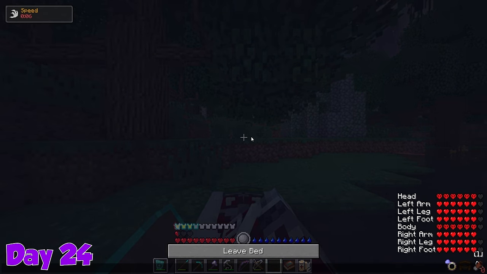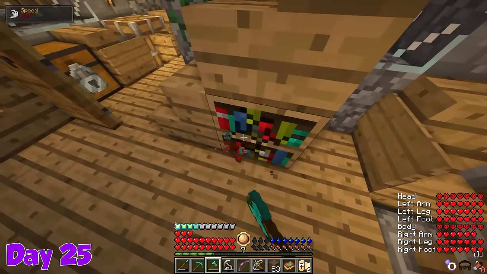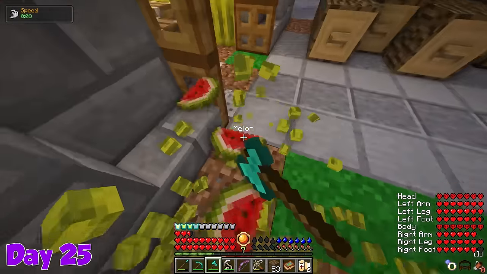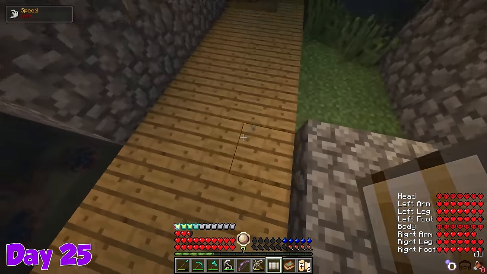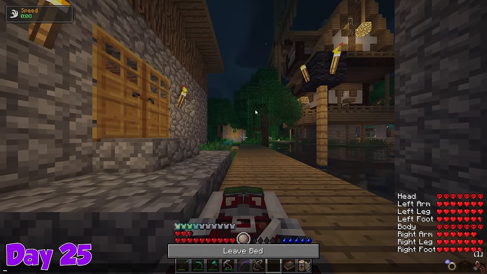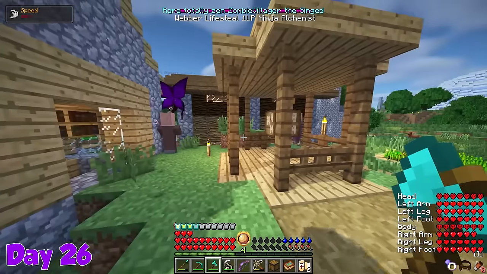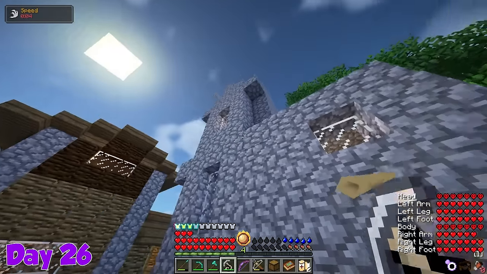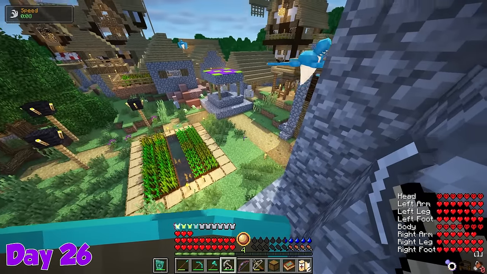Sleep time. Day 25. Leaving that battleground behind us, we go searching for something a little bit more peaceful. We find ourselves a village, and we loot it for everything useful, especially the melons. It had been a long, uneventful day of traveling, so we sleep. Day 26. It seems we didn't sleep soon enough, though, because zombies had spawned and started turning all of the villagers into zombie villagers. What a shit show.